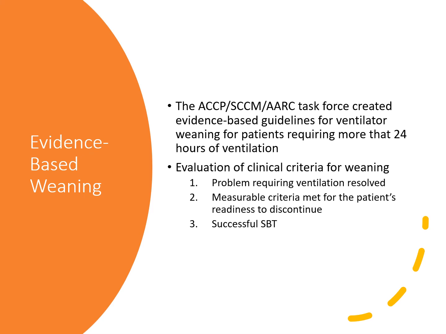So 3 key points have evolved as criteria for weaning. Number 1, the problem that caused the patient to require the ventilator must be resolved. Number 2, certain criteria should be assessed to help establish that a patient is ready for discontinuing. In other words, we need to find criteria for saying the patient can be discontinued. And the third one, a spontaneous breathing trial should be performed to firmly establish readiness for weaning.